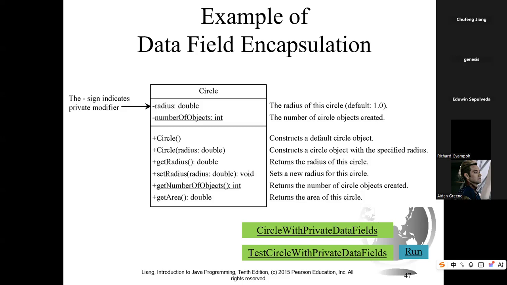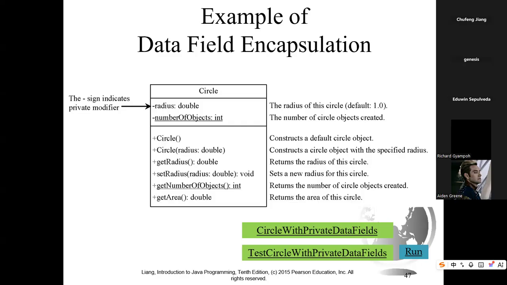And in the third compartment of this diagram, all the methods are set to be public. That means classes in any package can call the Circle methods. The first two are constructors, right? The first one is a default constructor because we don't have any parameters.